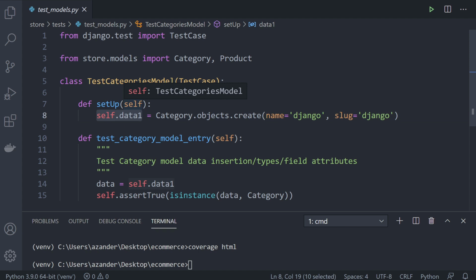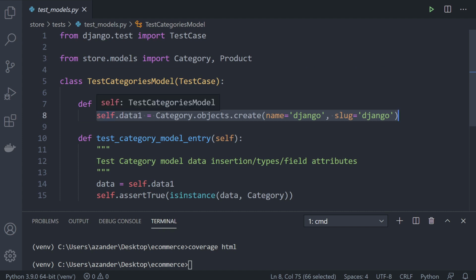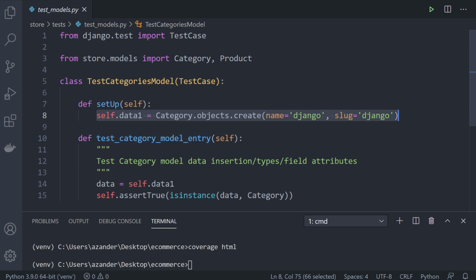In order to make this available in other functions, we use self to allow access to this data from other functions. It just allows us to access data within other functions throughout our testing, or throughout our class here. So now that we've created our data, we can access it within our test.